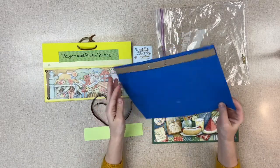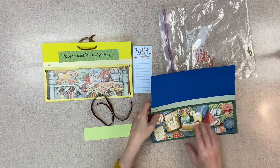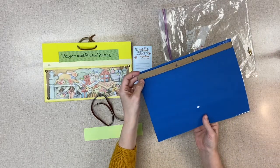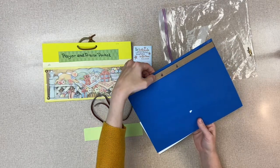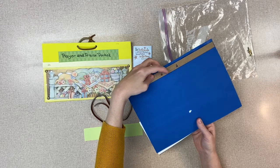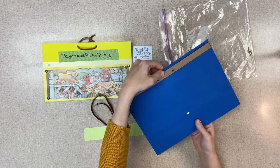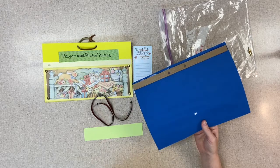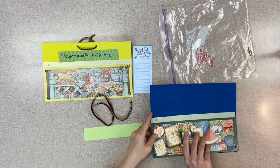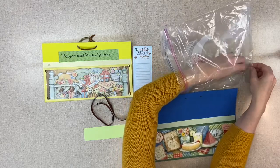You each have a piece of foam board, and on the back of the foam board I have glued a piece of cardboard to make it more firm, so if there get to be a lot of prayers in there it holds up. It's important — please do not bend that cardboard; try to keep it as firm as possible. It'll make your prayer pocket last a lot longer. If you bend it, it'll make it all flimsy and it won't hang on your wall very well. And then there are four brads — shiny gold brads — in your bag.